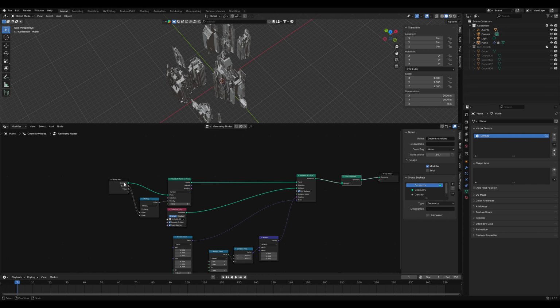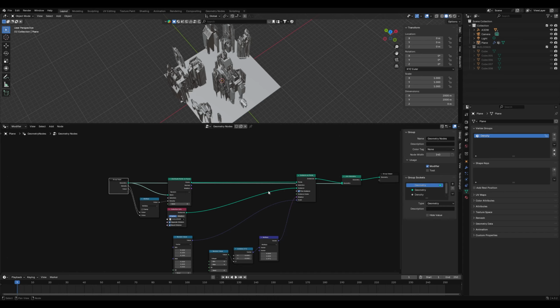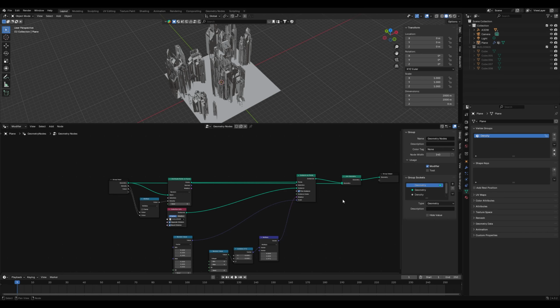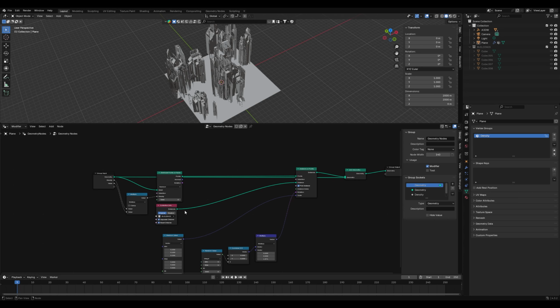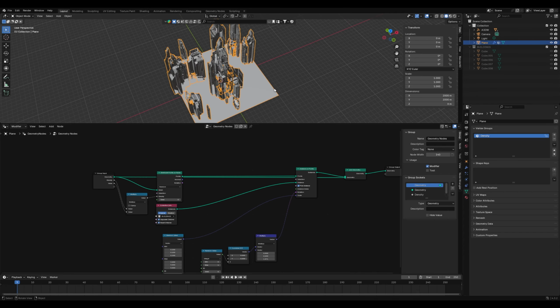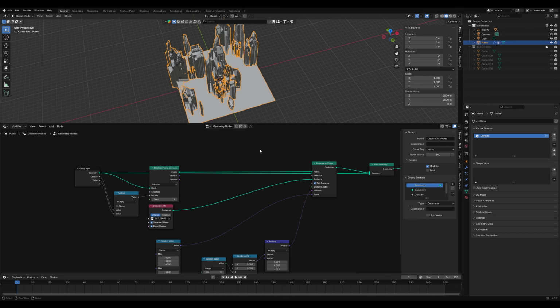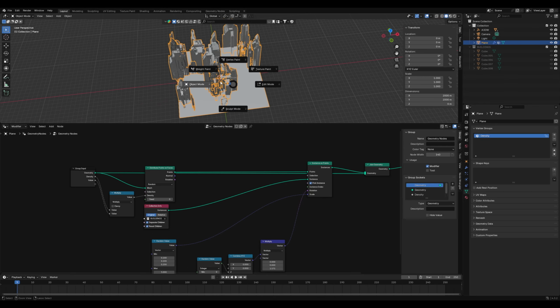When you paint on it, it will give you that area where you want your buildings to appear, and so that will be really cool. And also we might want to see the plane on which we are working so that we can paint on it. So we're going to use a join geometry node for it. Now that we have the plane, we need to paint on it, but for that we need to subdivide it a few times to have some vertices to paint over, and you can then easily paint on it.